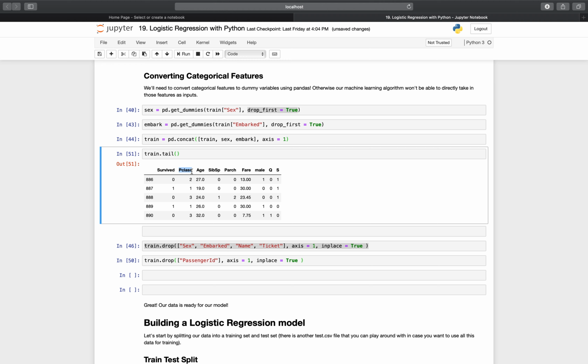That means we could have also used the pandas get dummies on that column. I'm going to leave that to you as an exercise.